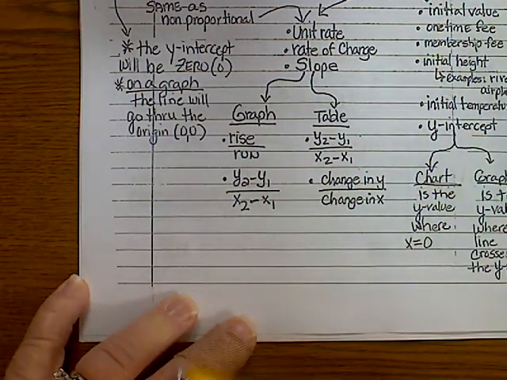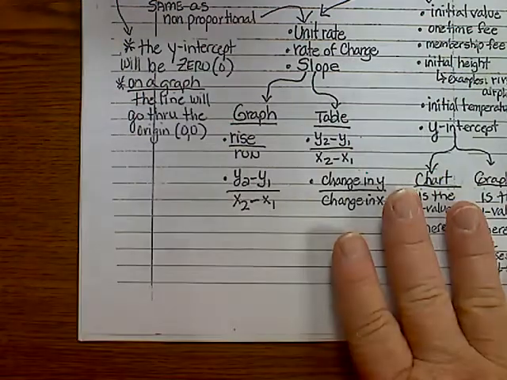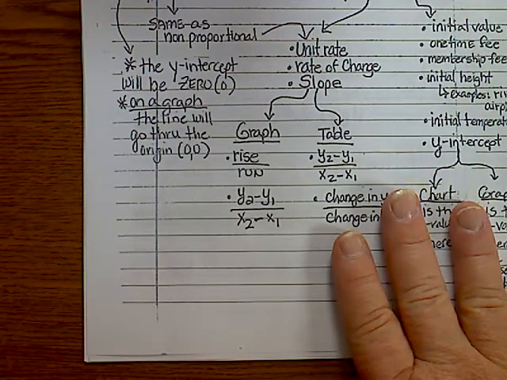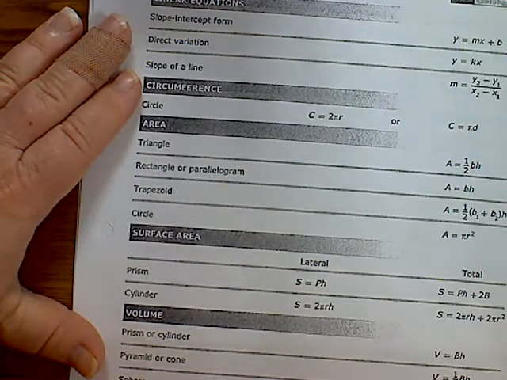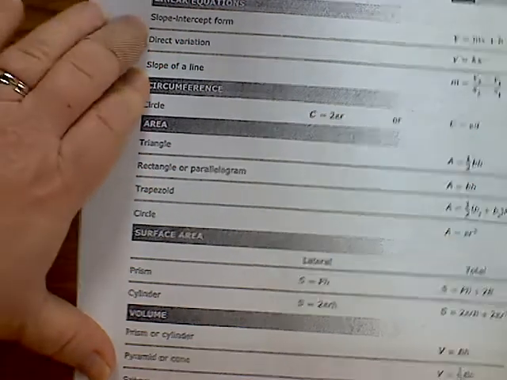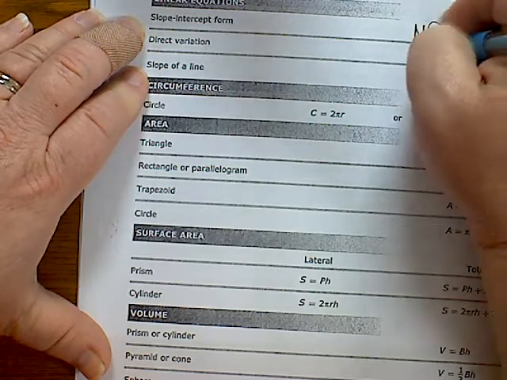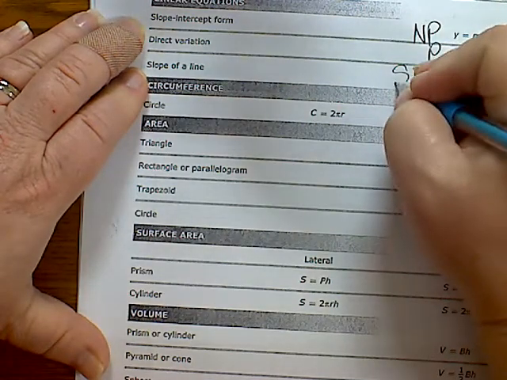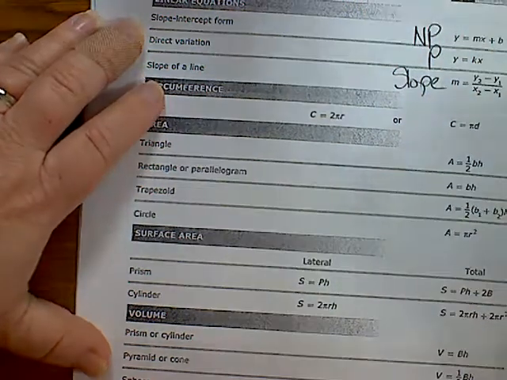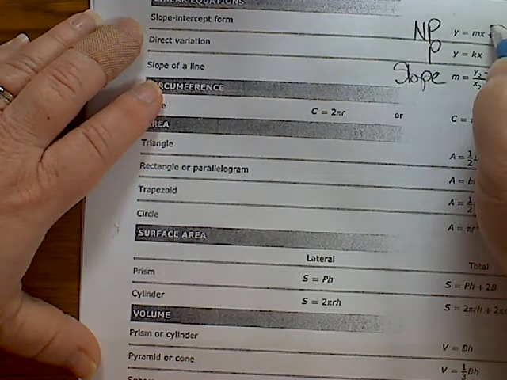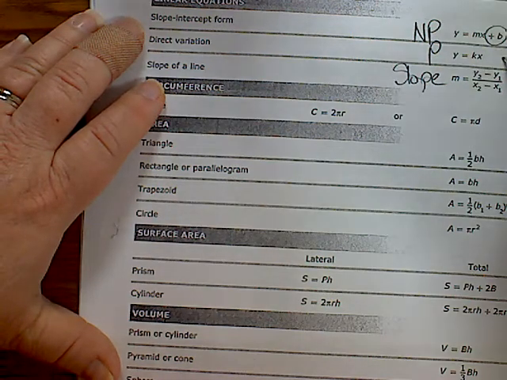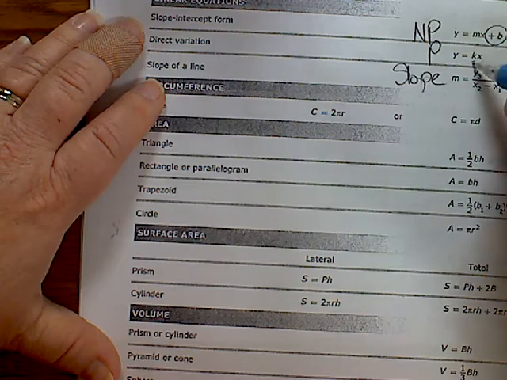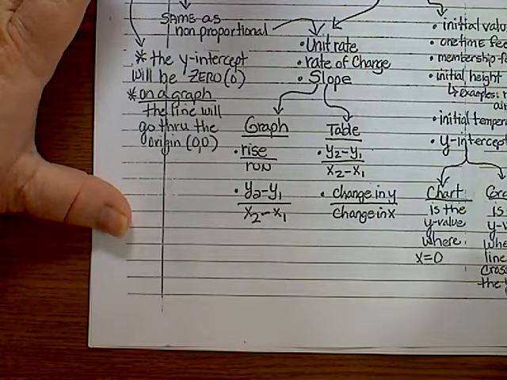So I kind of wanted to summarize this. First off, if you're filling out your mathematics chart every day, and you fill it out before you start, please tear it out of your packet, okay? Please, please. Remember, we're going to put an NP and a P here, and this is going to be slope, okay? So remember that your NP means non-proportional because of this part right here. It has plus or minus. P means proportional because you're only multiplying. So I kind of made it look confusing, but it's not.